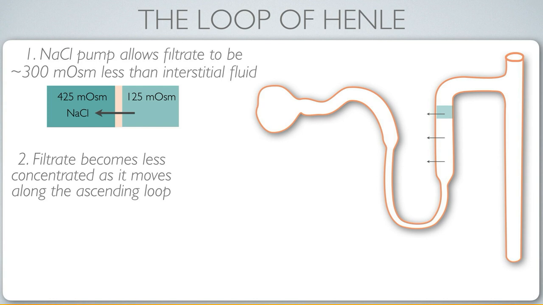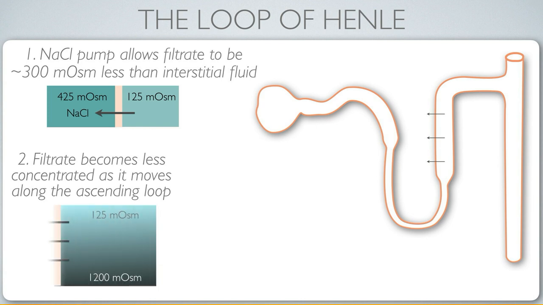So we're reducing the filtrate osmolarity. And the way that looks schematically is something like this. If the osmolarity of the interstitial fluid is very high right here at the hairpin, then because of the aquaporins in the descending limb, we're conforming with the same osmolarity at the bottom of the ascending limb. But we have this transport all along the way, which reduces the osmolarity so that by the time you get to the distal tubule, you're at about 120, 125 milliosmoles.